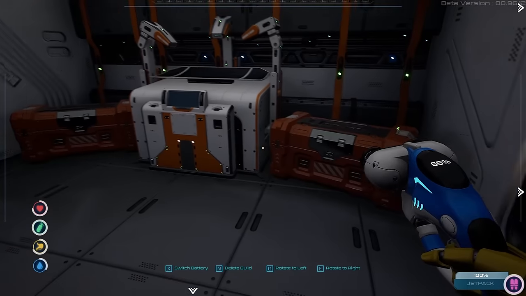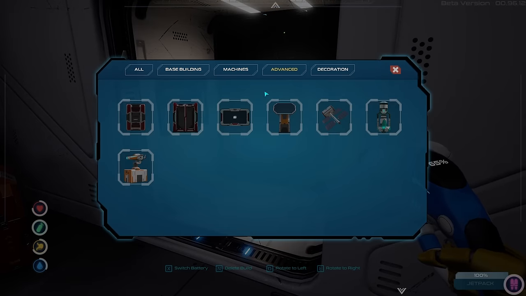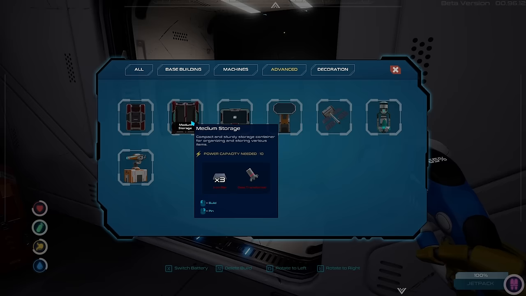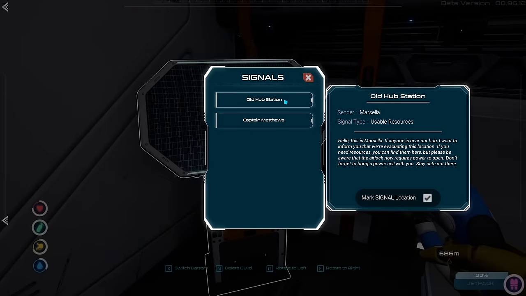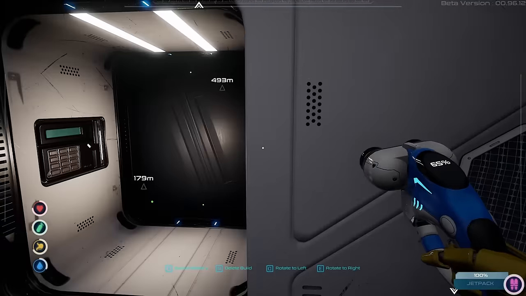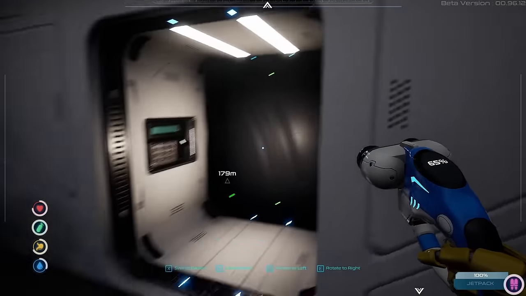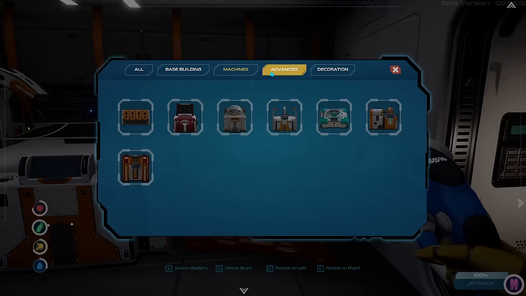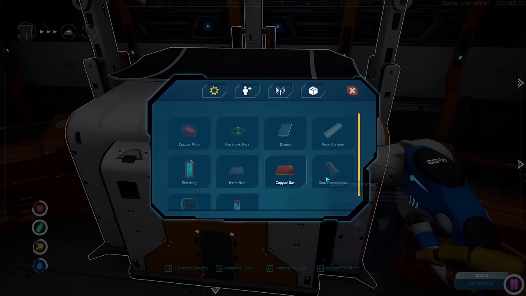Not in here because we don't have enough space. We're gonna have to make in there that big, this one, medium storage. So I'm gonna need the data transformer. 3 iron bars, maybe multiple of these, 2, 3, 5, 8, I don't know. And then we're gonna go to Captain Matthews, which is 500 meters that way. Okay. Well, I'm pinning that for now. Gotta work, gotta work toward this one. So, 3 iron bars and a data transformer.